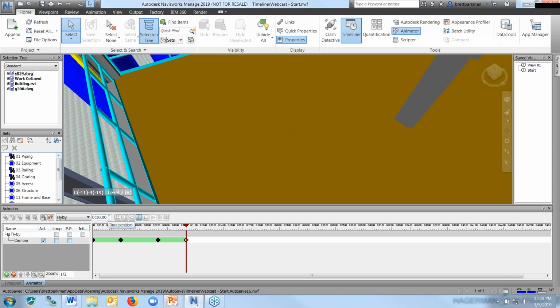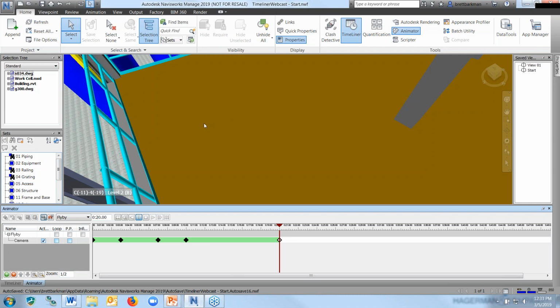So I am going to move out to 20 seconds. I'm doing that because the simulation that's already set up in the timeliner is set up to 20 seconds. So I'm going to make the animator duration the same. So I'm going to move the time out to 20 seconds and do one more capture keyframe. So at 10 seconds, the camera is looking at this direction, and at 20 seconds, it's in the same spot. So I'm just holding it at both ends. That's all I'm doing. All right.